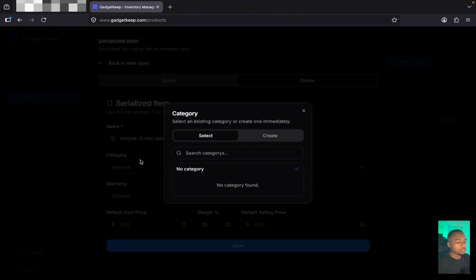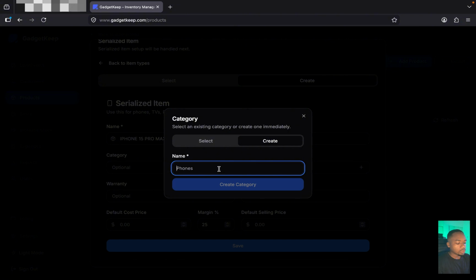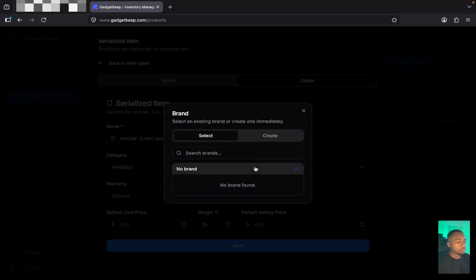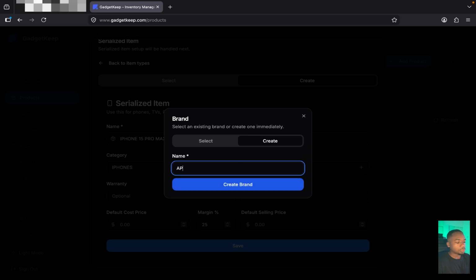The category is going to be iPhones. Because I do not have any category, I'm going to create a new one. So I'll click the create tab, and this is going to bring in a form where I can fill in the category name. This is going to be under iPhones. And then for the brand, this is also going to be under Apple.